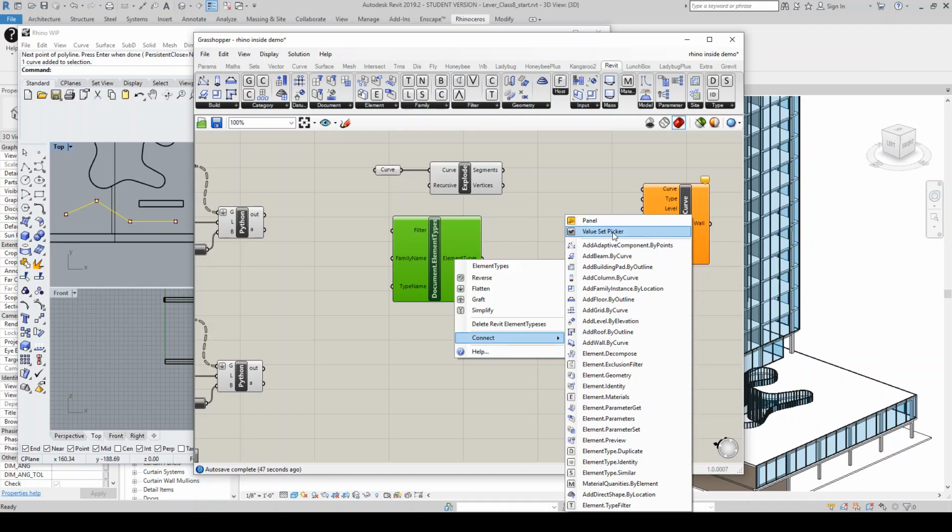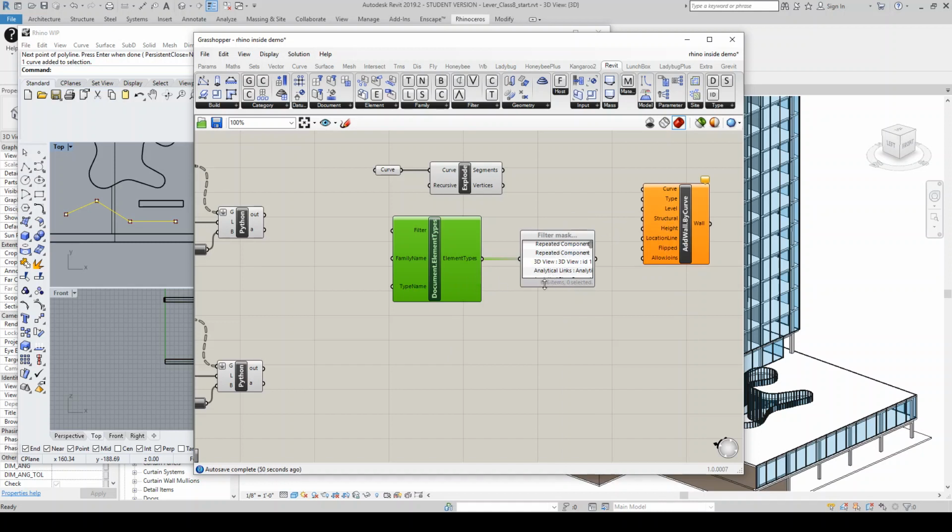I'm going to use this value set picker. It's going to give me all the element types that are in the model, and I can go through and find the wall type that I want. Just so that I don't have to scroll through all that, if I know I want a basic 12-inch wall, or sorry, I think Revit calls it a generic 12-inch, I can do that, and that will help prevent me from scrolling. Alright, so I'll plug that into the type.